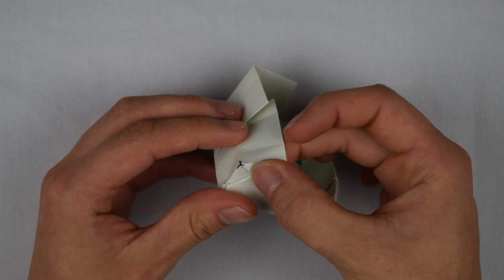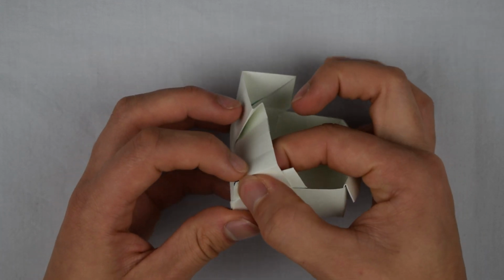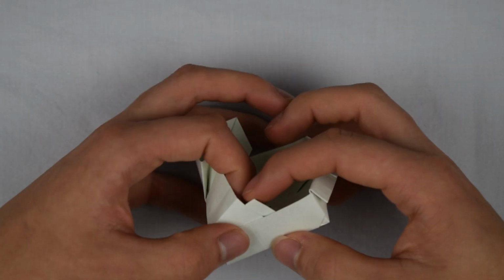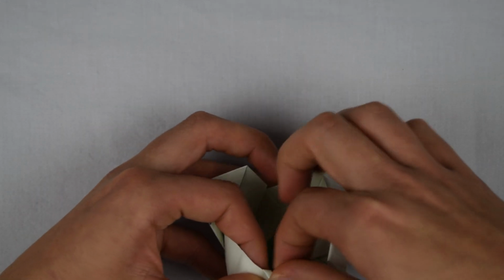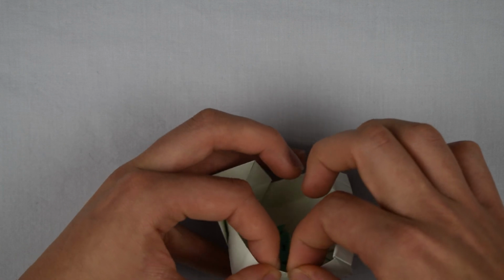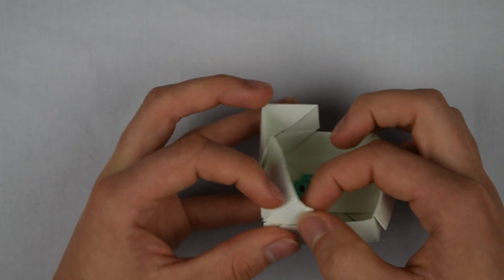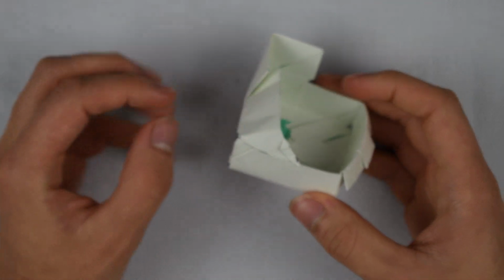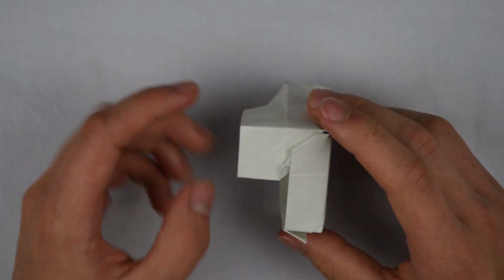So once you've tucked it down, you can pinch it. And then you'll see this little part that sticks out. Go ahead and fold that back. These steps should lock everything in place and keep them from wanting to pop out. There we go. See that? So we'll do that on the other side.